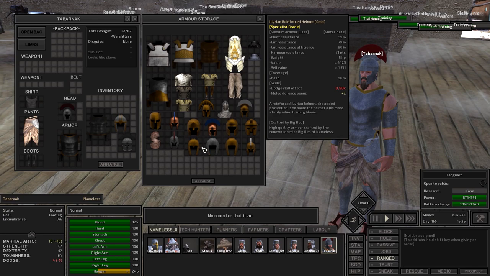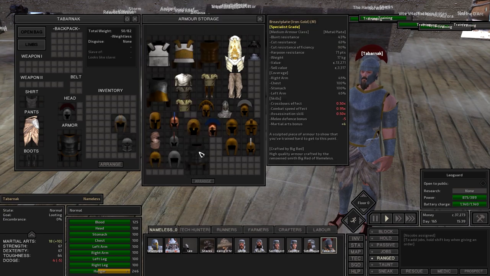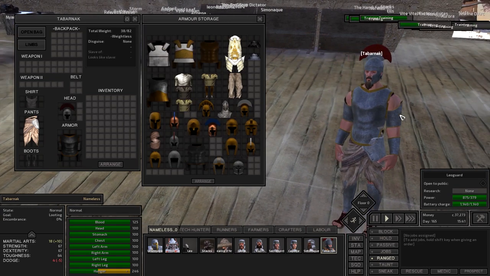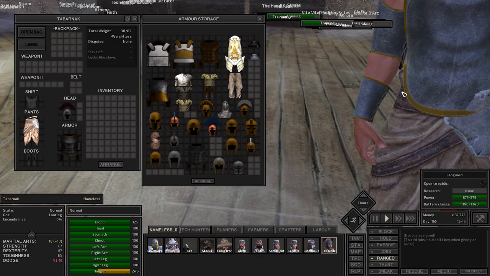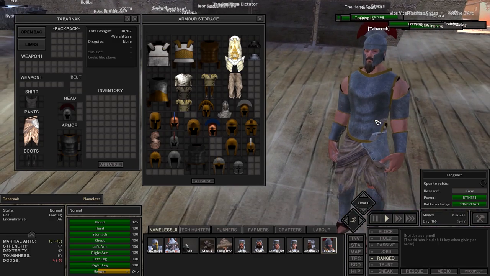This is what I've been spending most of my Kenshi time on, is playing dress up. Look at all of that. Not bad. And this is the brute with the gold trim. You can kind of see the gold trim right there. Kind of like it with the gold trim.